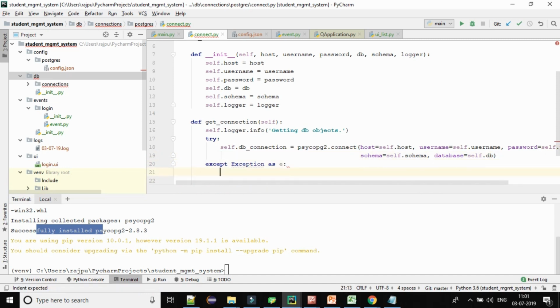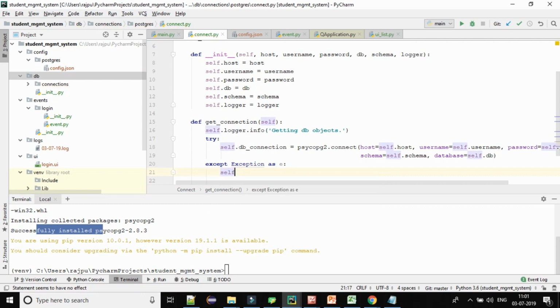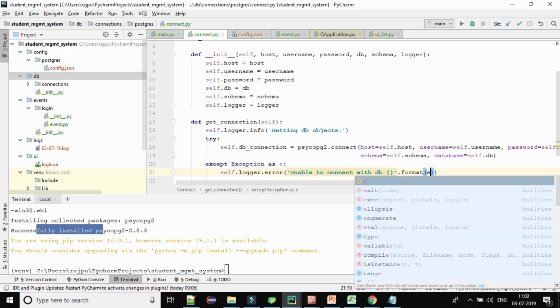Now here logger, so now self.logger.error, "unable to connect with db", and this will be the exception, right?